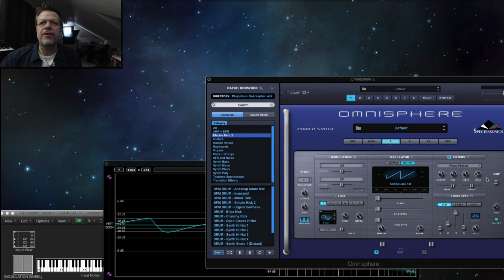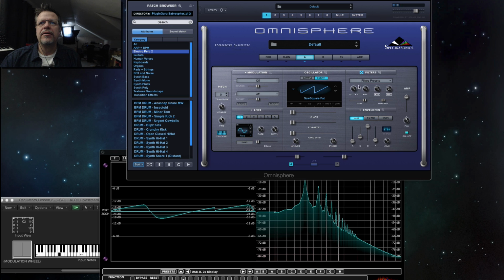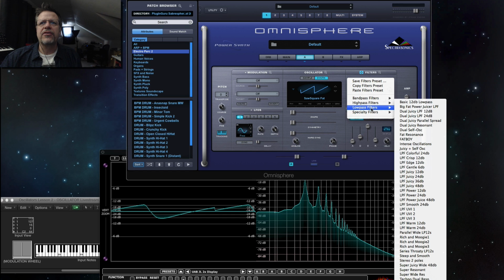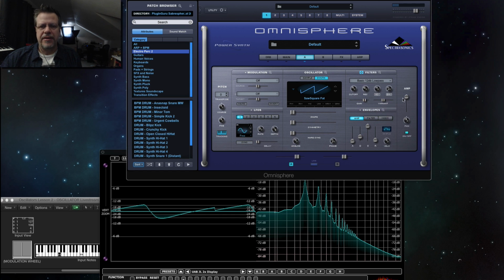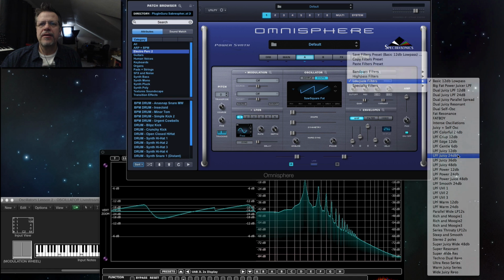Let's get back to Omnisphere. So this calls up the standard 12 dB filter. Go to 24 dB.